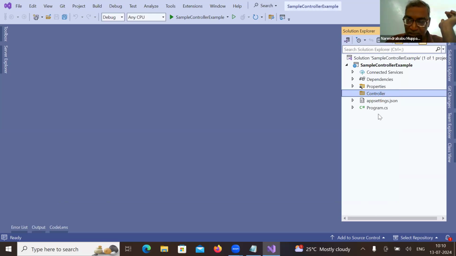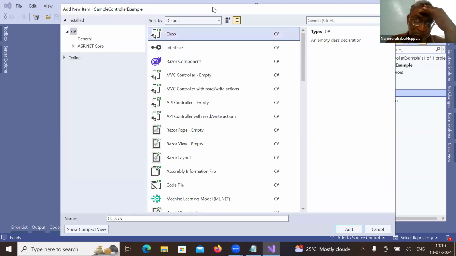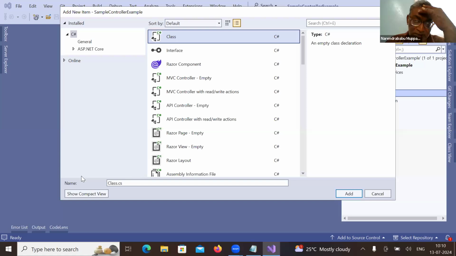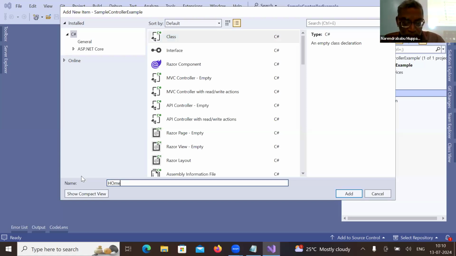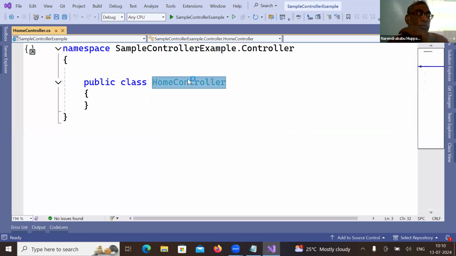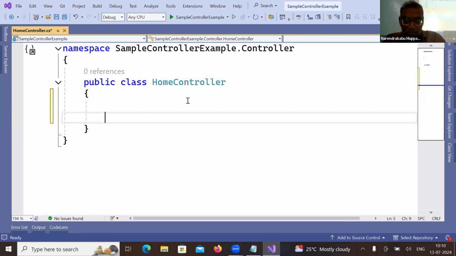Right click, add new item, select the class. You mark here home controller. What is your class name? Home controller. Now inside home controller, public content result.